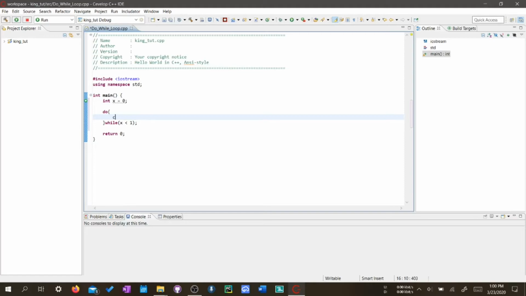So let's just output "it's looping" followed by 2 exclamation points, and let's end that line. And then let's run this program.